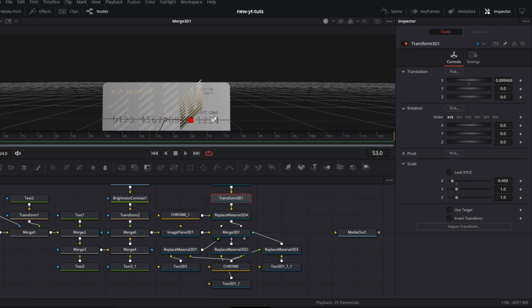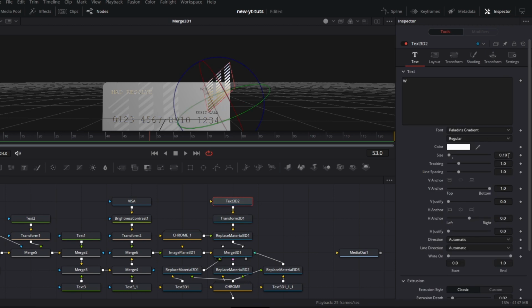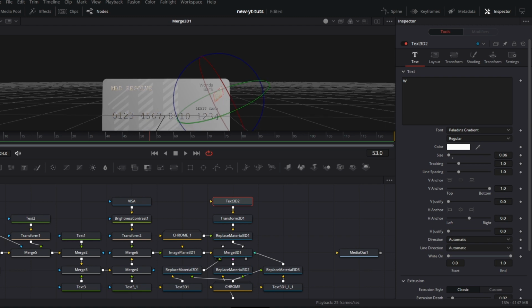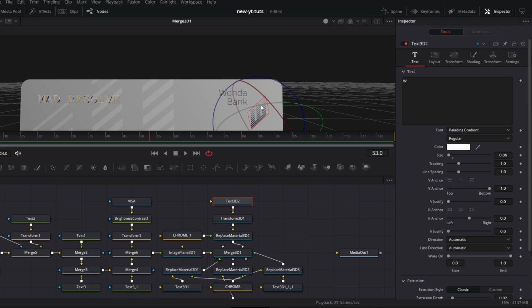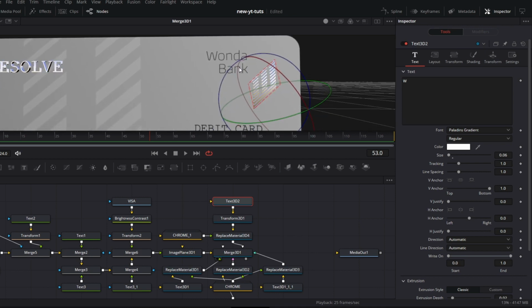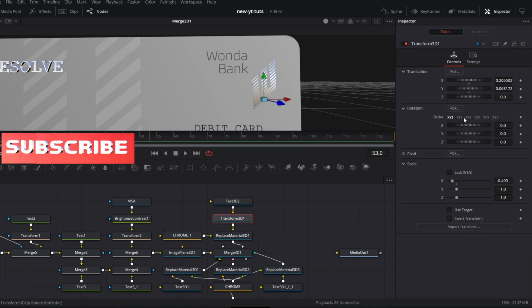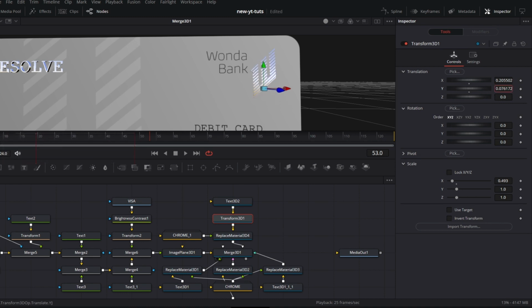Then we move this up. This is up here. Let's go back to the text, reduce the size a wee bit more. Something like this. Let's zoom in a bit to see what we're doing. Let's hold down Control and scroll the mouse wheel. Now let's move it up. Click on this to set this back. Let's use the transform to move it up. Something like this. Over here. Head and lift it.